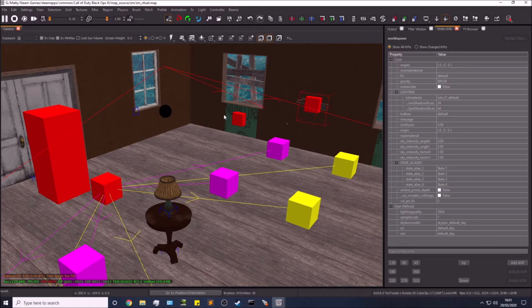If you don't know how to compile, I've made a video showing you guys how to compile, so I don't want to repeat it all for every video. Just have a look at that, and that covers everything to do with compiling it. We'll go and compile this map, and then I'm going to meet you guys over at Black Ops 3 and show you it's actually working. So I'll see you guys over at Black Ops 3.